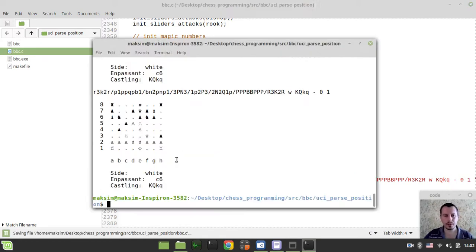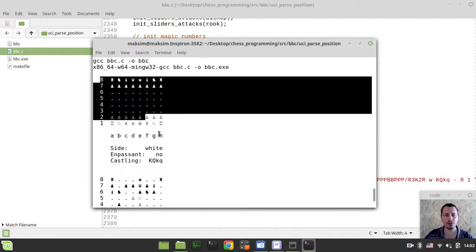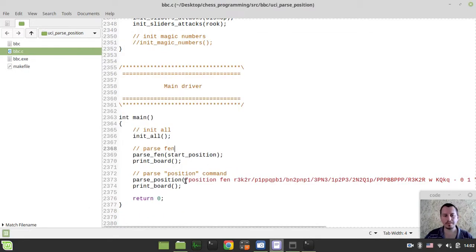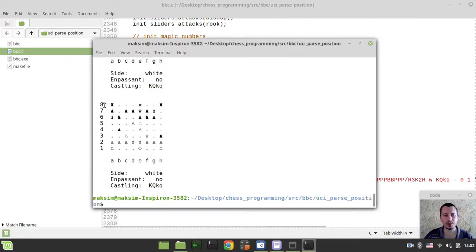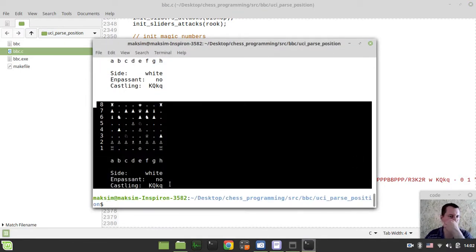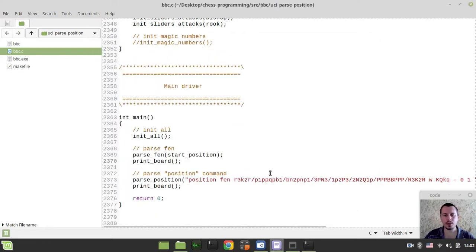Initially we'll have the starting position, and then we're calling this parse position command to mimic our GUI input, and this is the position that we get initialized after that, basically. So getting the position, side to move, and the board state variables as well. So everything from this FEN string.